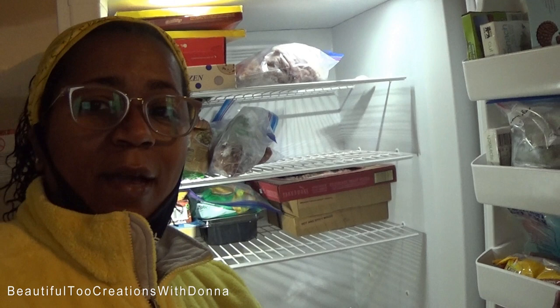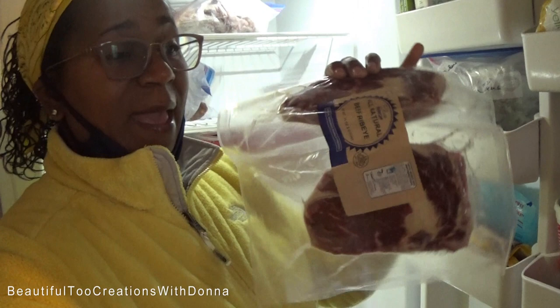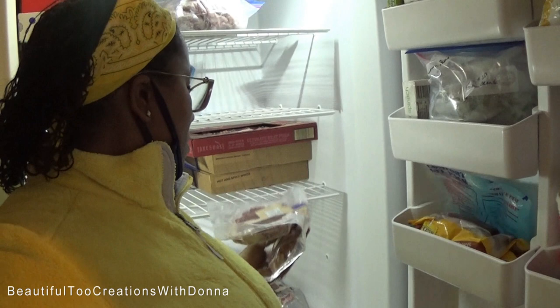This is what we have in here now, and everything in here right now is not Southern Foods. But this is how the meat is vacuum packed and sealed. Anything that we've not eaten, he'll make sure that he rotates it. The new food that he's bringing, he'll put on the bottom and put the older stuff on top, to make sure that we grab that first and eat that.